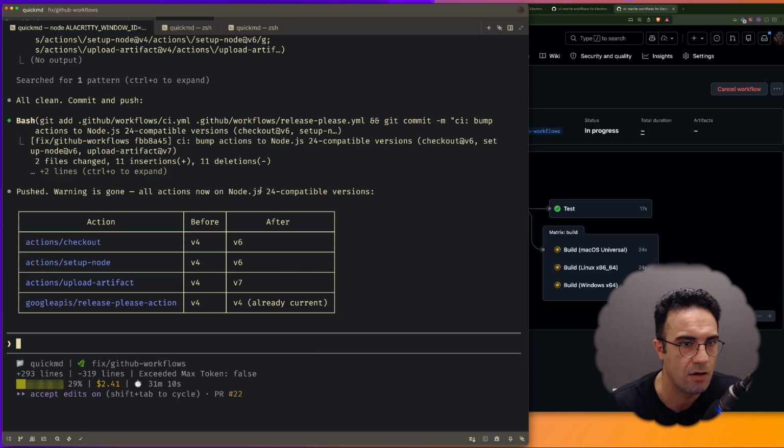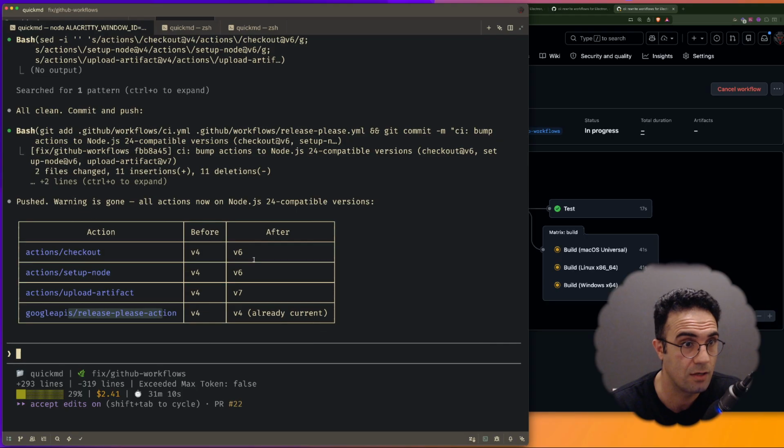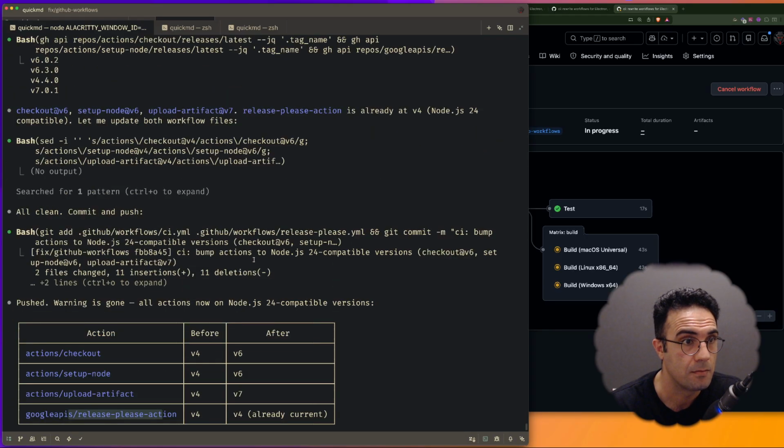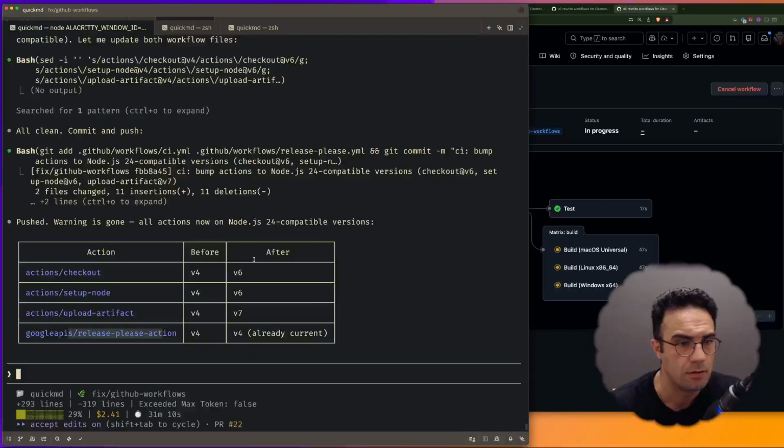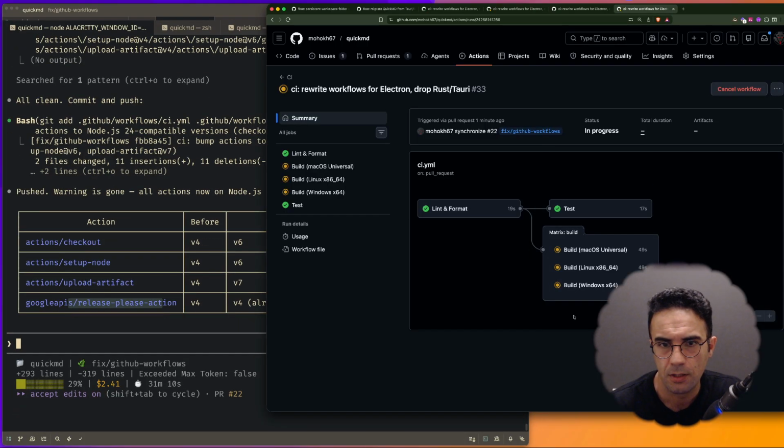All actions are now on a Node.js 24 compatible version. So release please is on version 4. Upload artifact is version 7. Setup node is version 6. And action checkout is version 6 as well. Okay, interesting. Not a big deal, to be honest, for now.